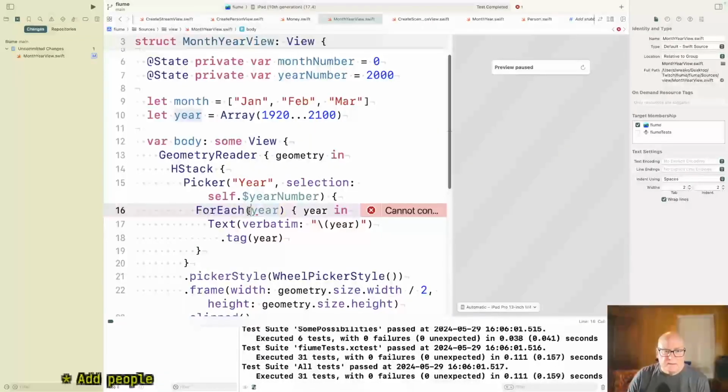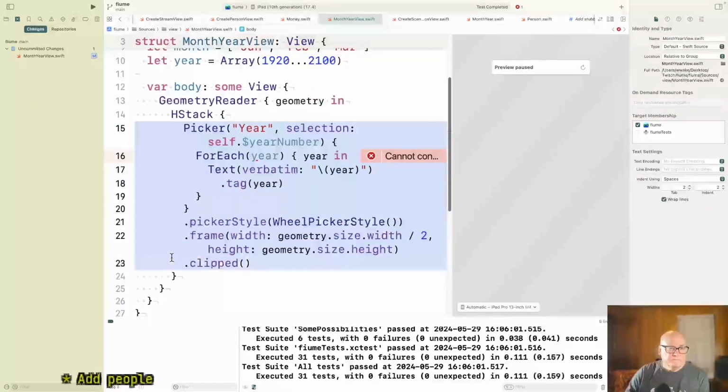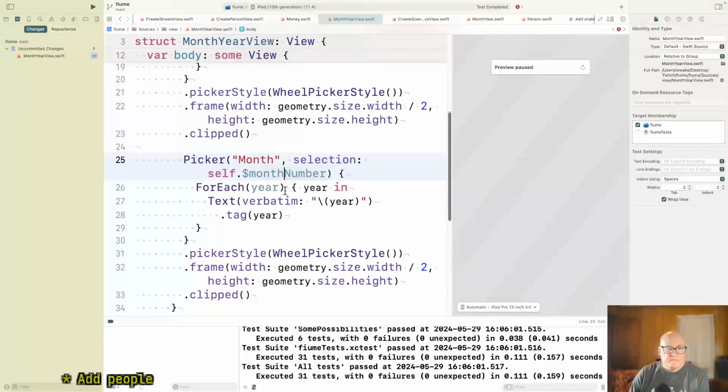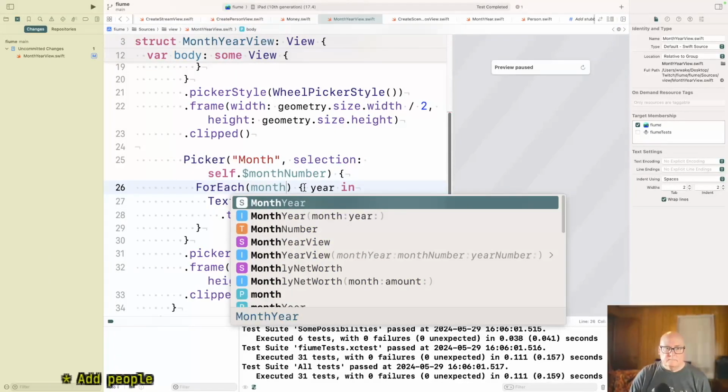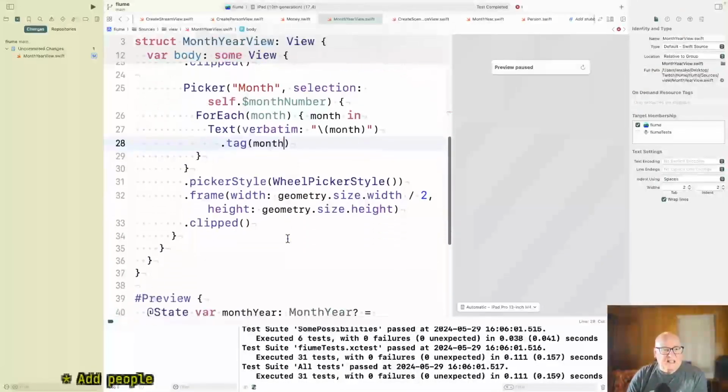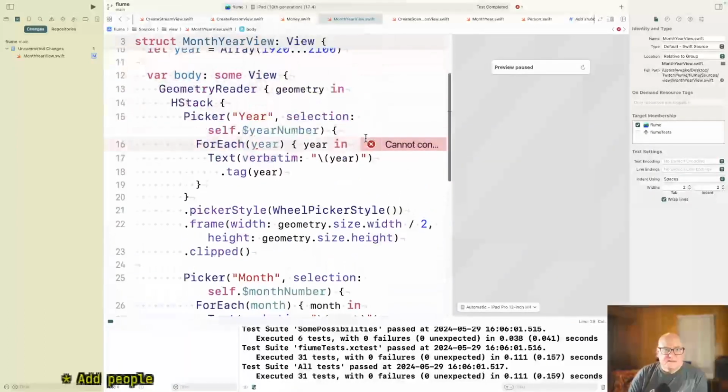It doesn't seem like... do that? It's just the year doesn't like it.